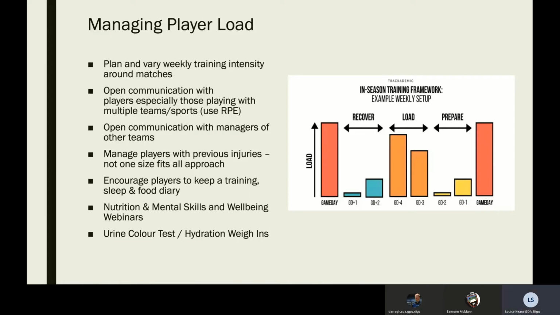Our webinars then, so Dara mentioned we had other webinars already this year. So our nutrition one with Emma and Aoife and Paul, and then also a mental skills and mental well-being webinar that we've done as well with Carl Sheridan, which both are a brilliant resource for us to have.